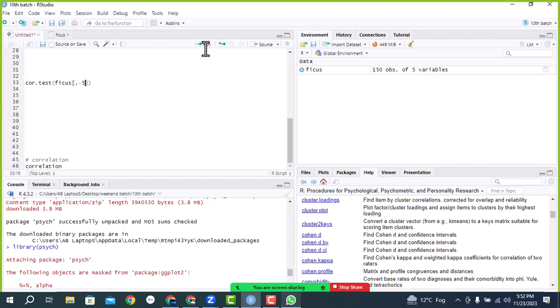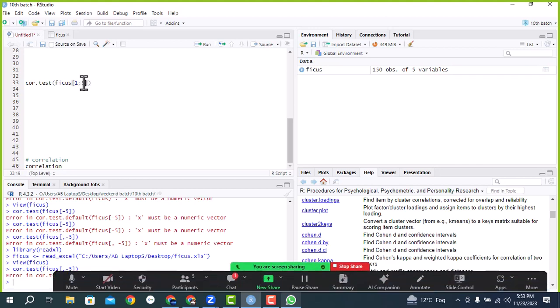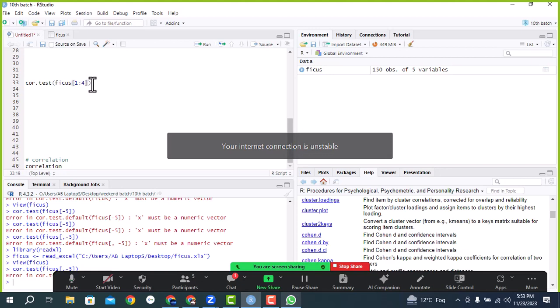Now I run the script again. It's showing me the same error, so I give it a range and now check what it's saying.